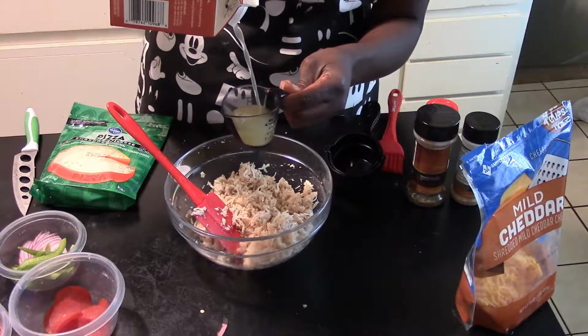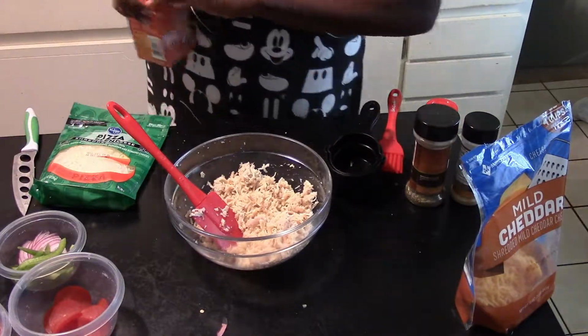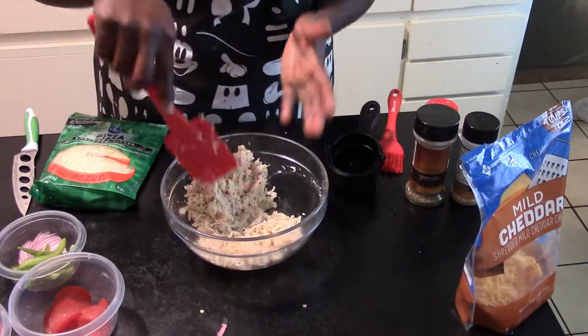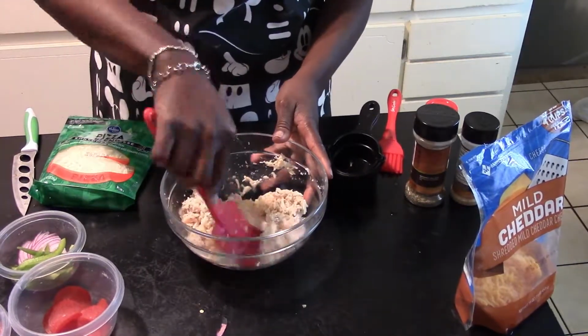And once again, this is just leftover food that I had in the refrigerator. I didn't go out and buy anything. The chicken was already in my pantry. Because if you watch any of my videos, I have made chicken wraps. And I love to use the shredded chicken for the chicken wraps. And once again, you're just going to stir this around.